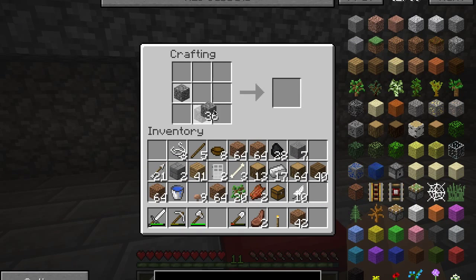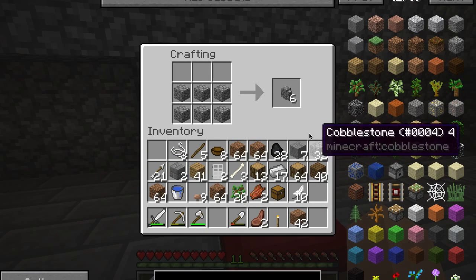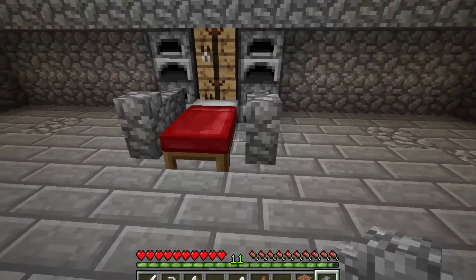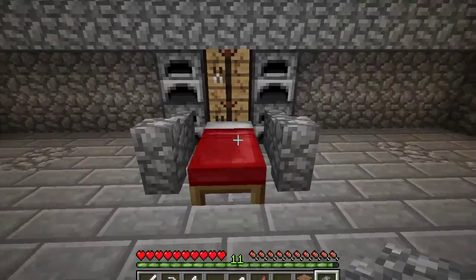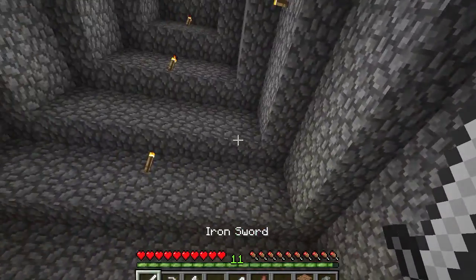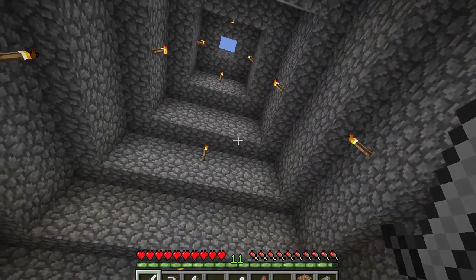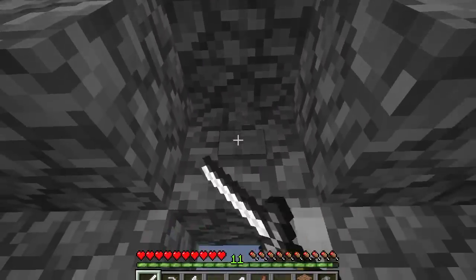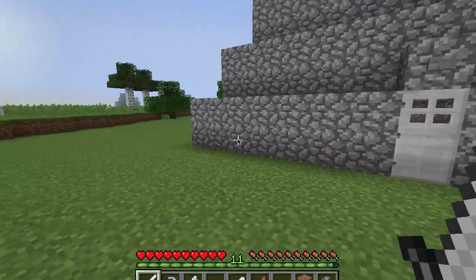Is this how you make a fence? Yes, that's how you make a fence. Or cobblestone wall, same thing. Let's see. I'll probably put a fence at the top once I go to the Nether. See, now that'd be pretty cool.